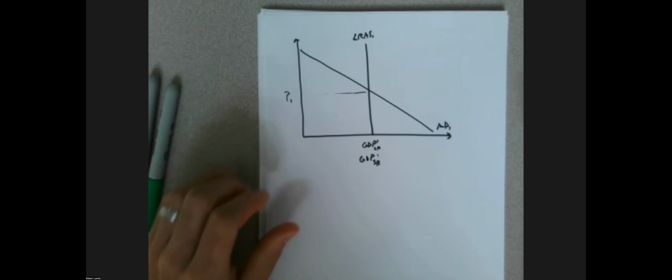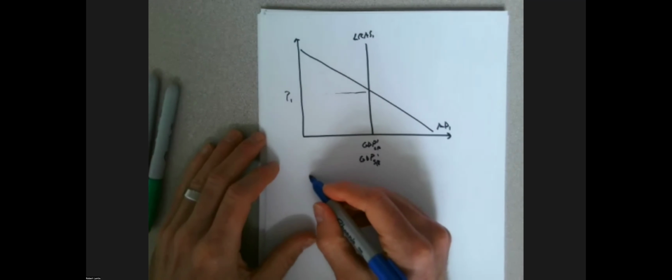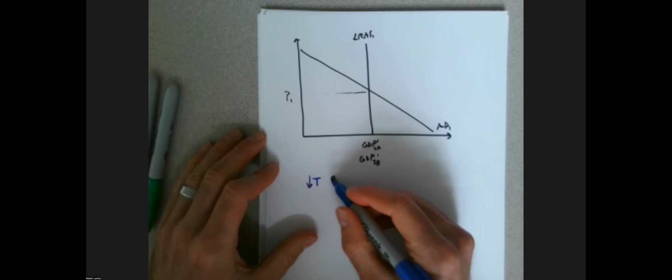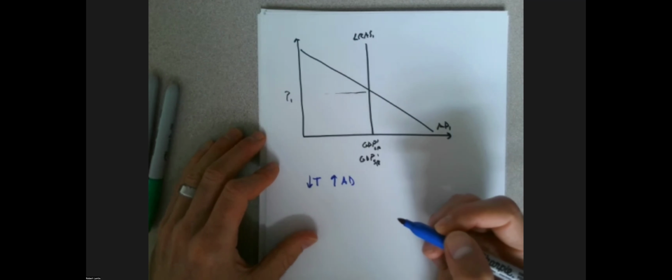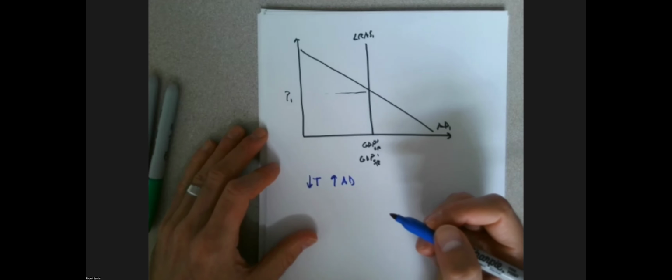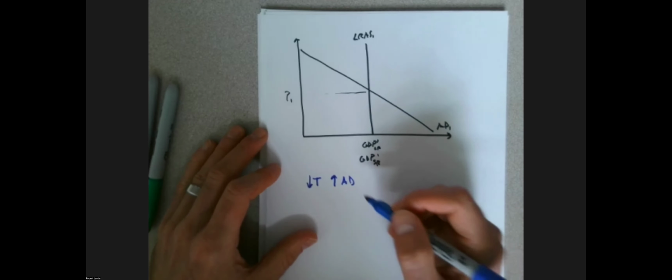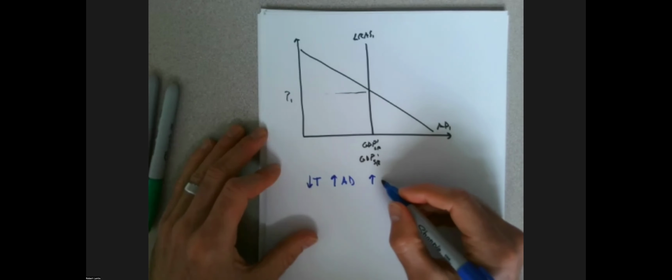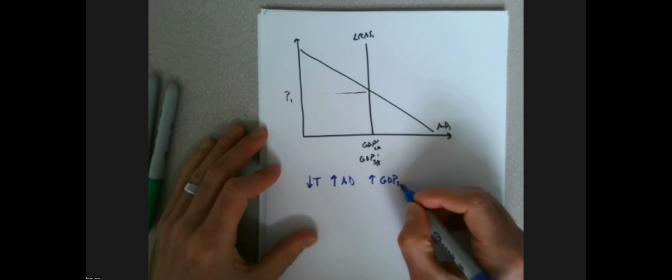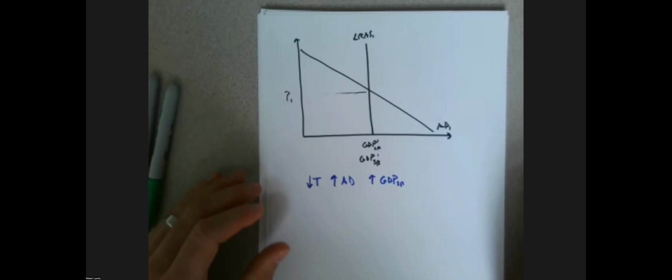If the government decreases taxes, what is the initial impact of that going to be? Well, if they decrease taxes, that should increase our aggregate demand. Right? However, what would this do? This would increase our short-run GDP. So before I draw that in here, that's our first effect. What would the secondary effect be?